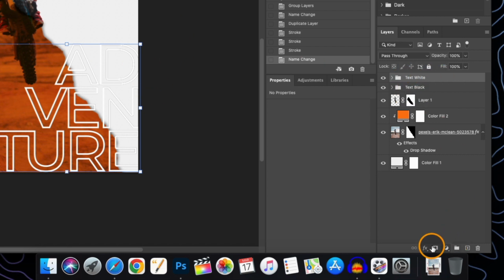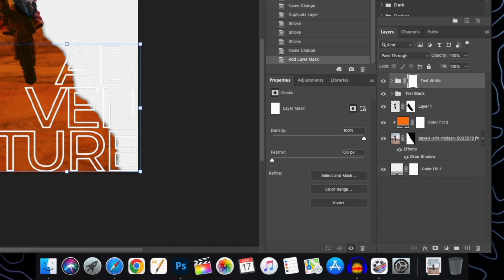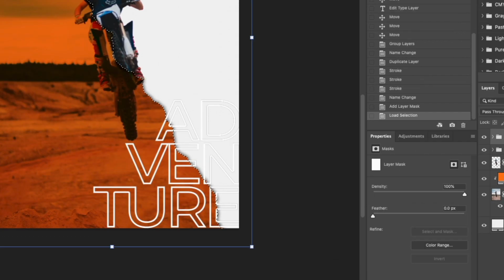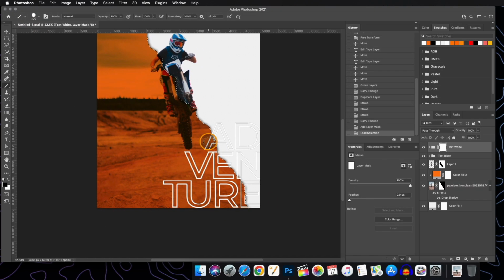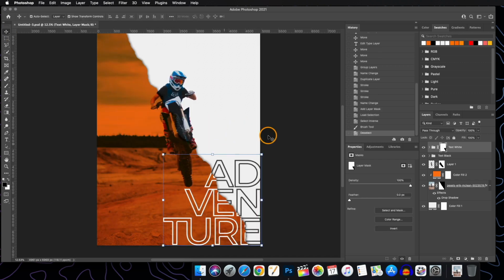Now we will be adding a layer mask to this white text layer. Again, we're going to make the selection of this layer and go to our brush tool, keeping it on the hard round brush. To remove this part, we have to inverse the selection because right now the selection is this part. So when we use the brush tool, it will omit this one, but we don't want that. We want this side to be black. So we will press Command Shift I to inverse the selection, and now we will make this part black by hiding the white text layer behind the mask. Press Command D to deselect.